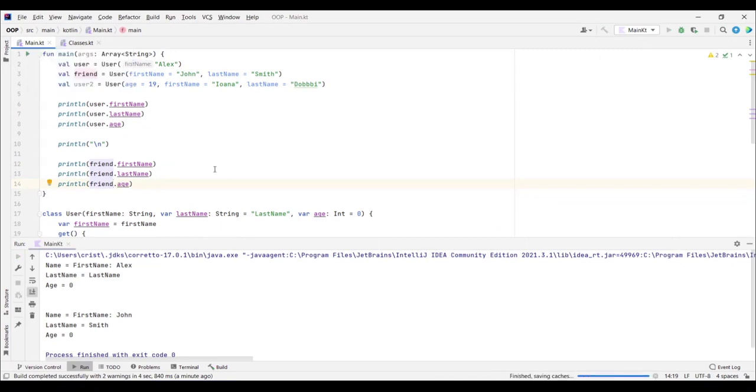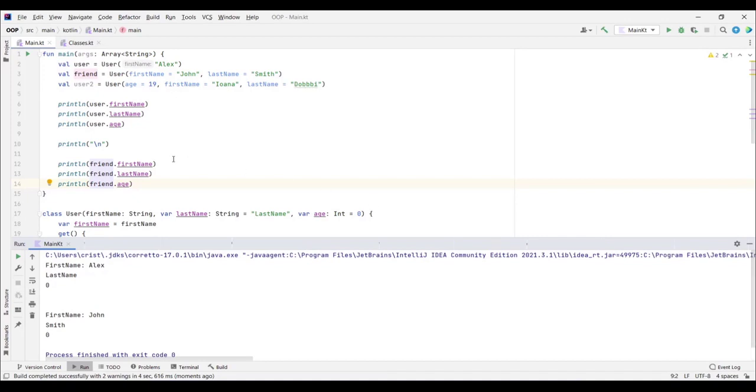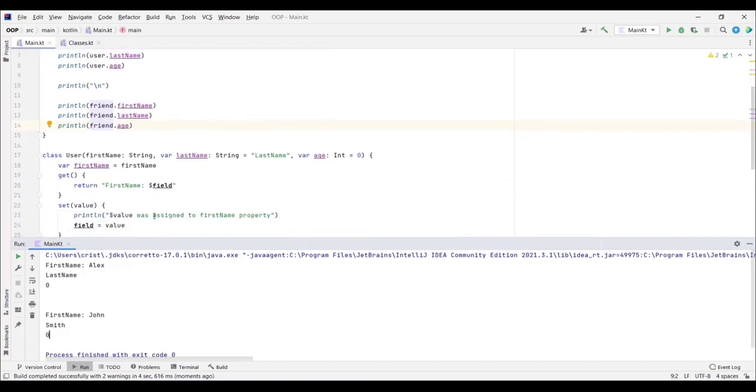Now let's run this code again. So what we have now is that every time we get the value of our property name, we have that prefix first name that we have overwritten here in the getter.